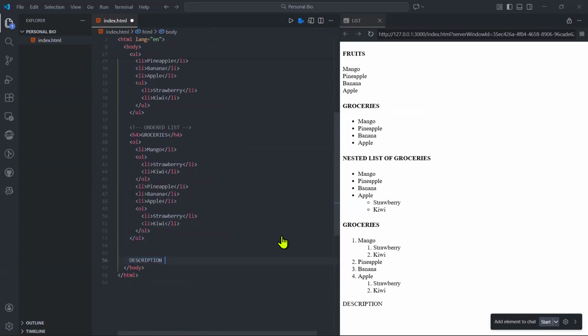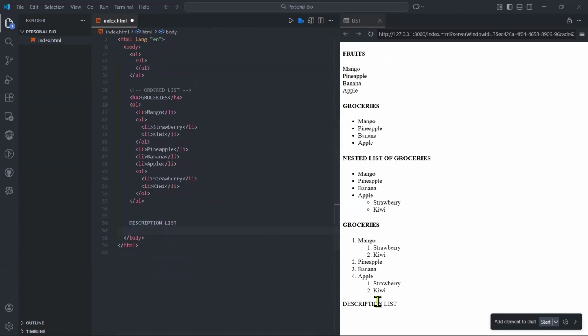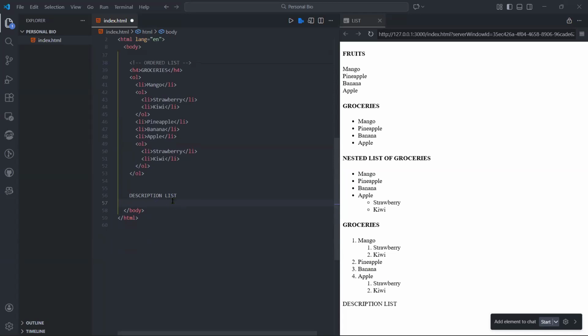Description list. So this description list can be used easily to achieve this format. Easily, you understand? So that's why I said every list has the way it can be used. You understand? So this description list, you first have to tell the browser that you want a description list, right? And description list starts with what? DL, right? Write your DL, the description list.